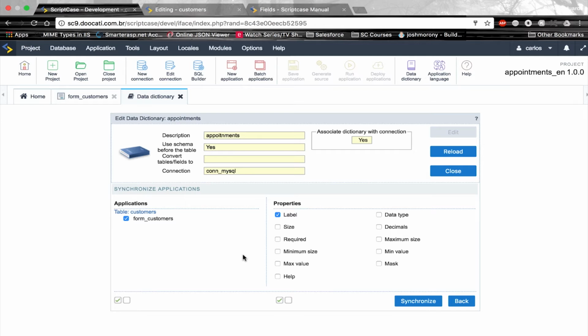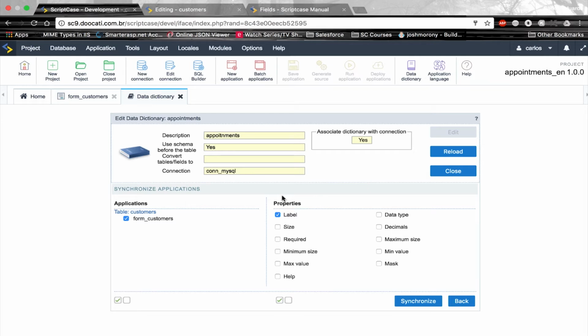This makes it easier to set up applications if you set up this previously. Why? Because all the settings for the fields come by default depending on the data dictionary. So if you set up the data dictionary first, before creating the applications, it already applies the information that you want, like data types, masks, field limits, field sizes, fields that are required for the user to inform. It's all set previously before creating the application. So when you create the application, it already comes with all that set by default.